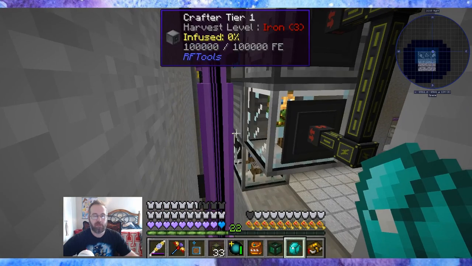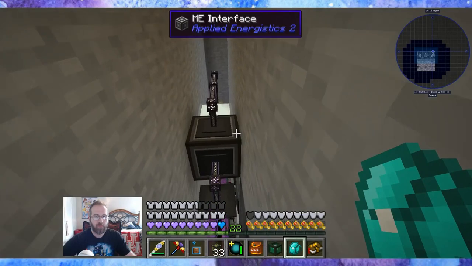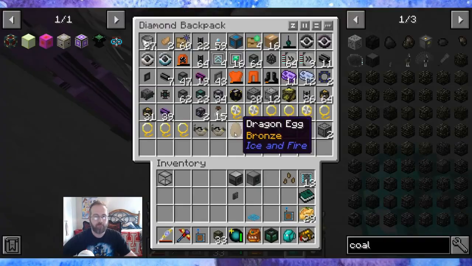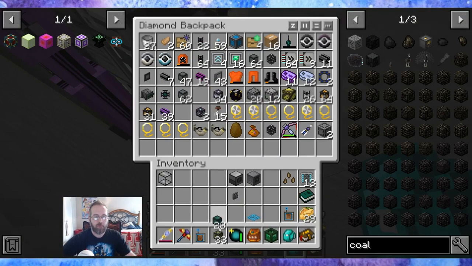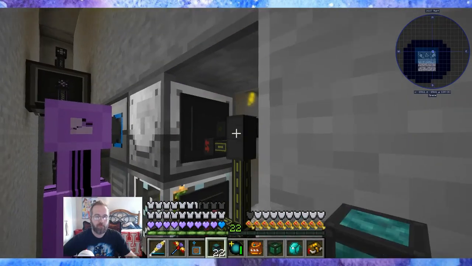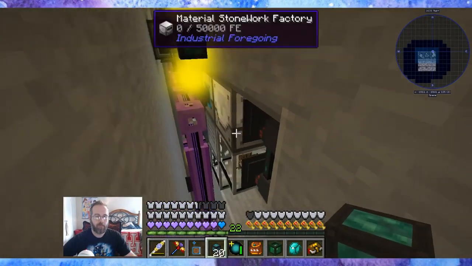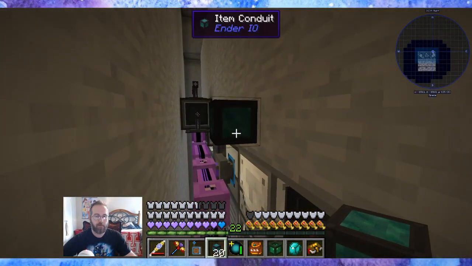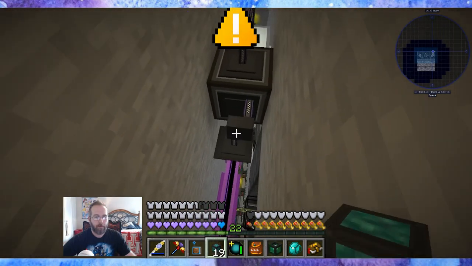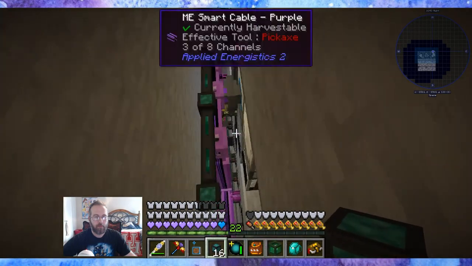I'm still going to need to, what is this? Is this an ME interface? Yeah. So I'll bring it up over there. Item conduit. So this one needs an item. This one needs an item. And then I can pipe it up. Let me go this way. Item. There we go, and then down.